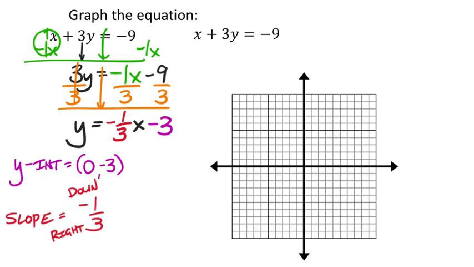I got 0, negative 3 right here. So let's go and label that 0, negative 3. And from there, we're going to use the slope, down 1. So there's down 1. And then to the right 3. That's our next point, down 1 to the right 3. And that'll give us all the other points, including to the left. So left 3, up 1. See how that left 3, up 1 becomes negative 1/3 still, so negative 3, up 1. Okay, and that's all the ordered pairs we can fit on this graph. So let's go ahead and put the line on. There it is.